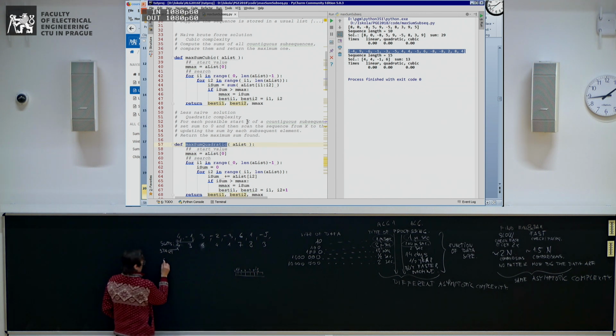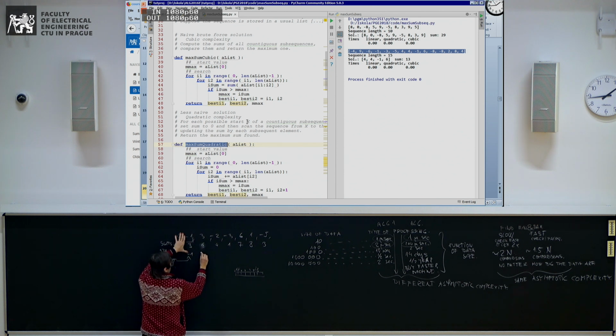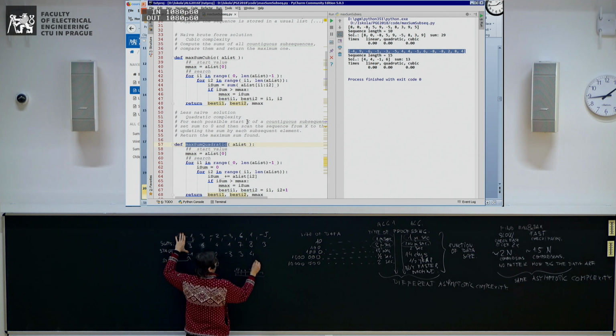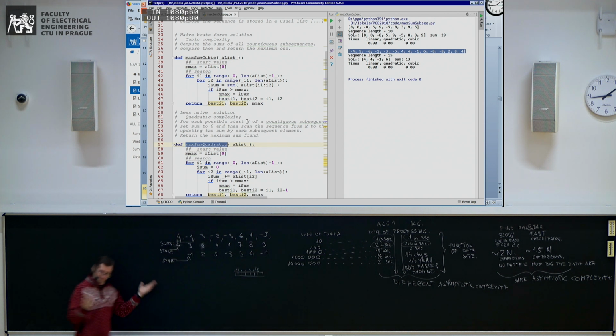And then you start here and produce the sum. The sum is -1. You just forget about the beginning, and again you do the same. -1, there is this. -1 plus 3 is, I don't know, very probably 2. -2 goes down to 0. -3 goes to -3. Then plus 6 goes to 3, plus 1 goes to 4, goes to -1, and so forth.